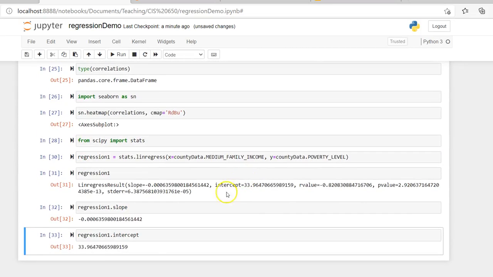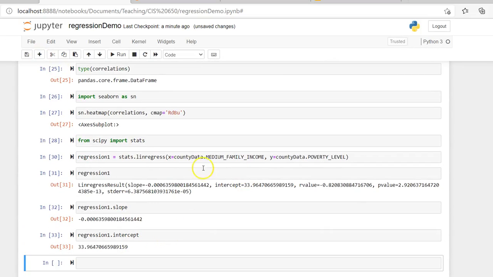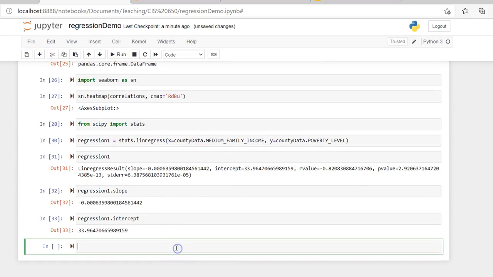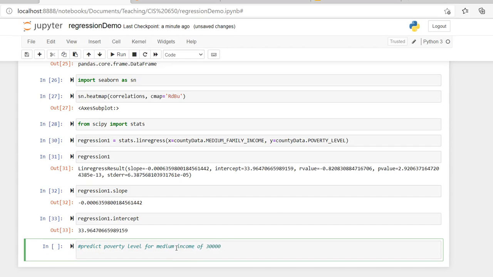So if I want to predict poverty for, let's say, a 30,000 income, how will I do that? So I'll just do predict poverty level for median income of 30,000.